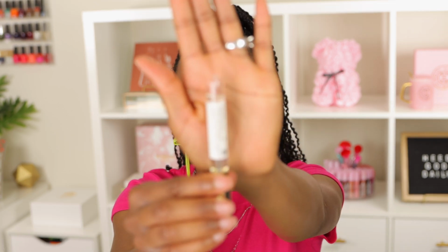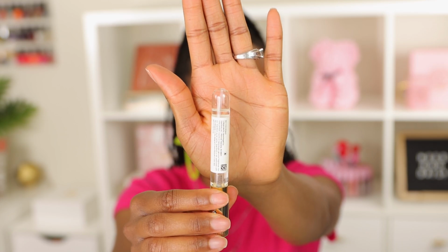So I do have a sample of Delina by Parfums de Marly that I purchased from Scentbird, which I think cost me about $26 or so. I've worn it about 5 times and it's still got a lot left in it. That's where you can see that's about as much as I've used. And I do spray generously. So I do feel like I will get a lot of wear out of this sample. But nevertheless, let's talk about how Madame Rose compares to Delina.